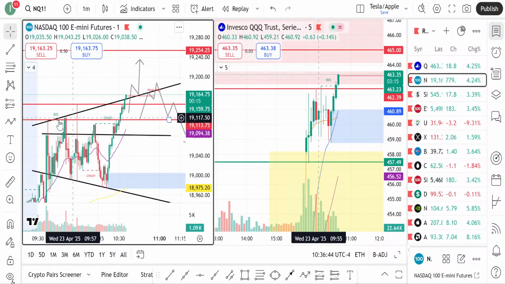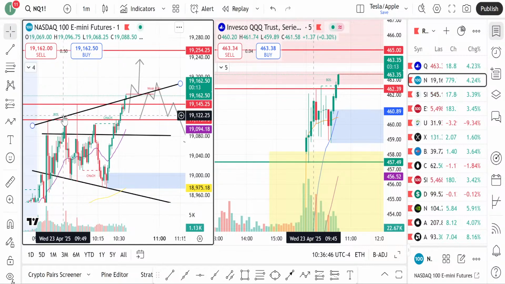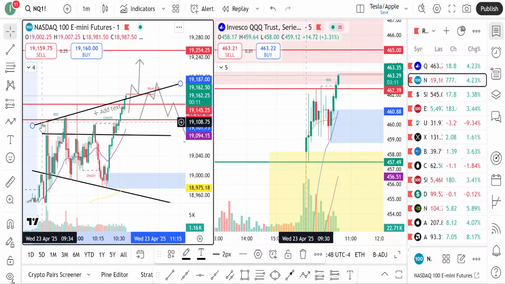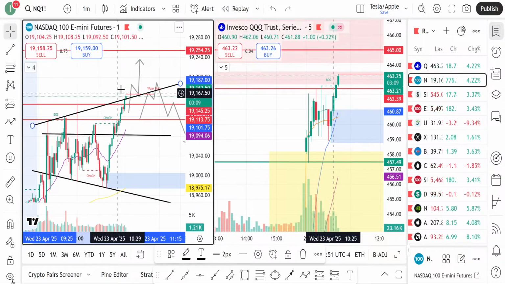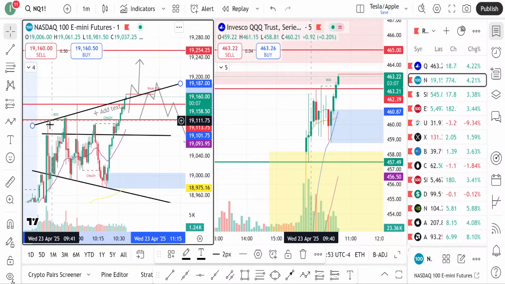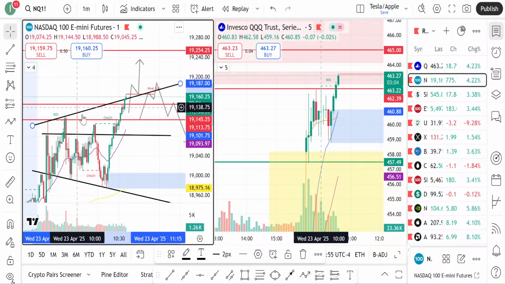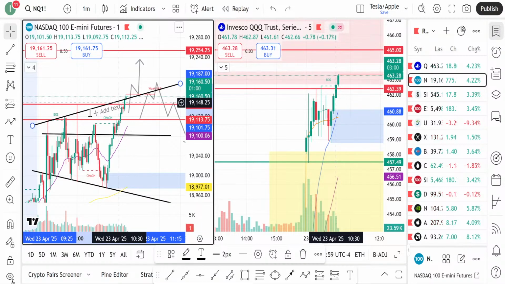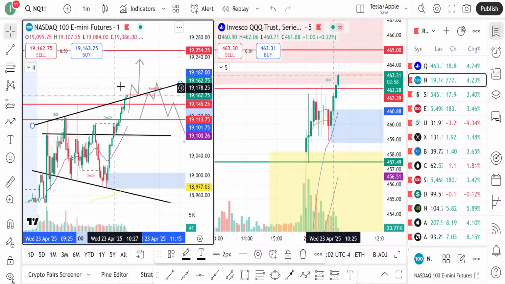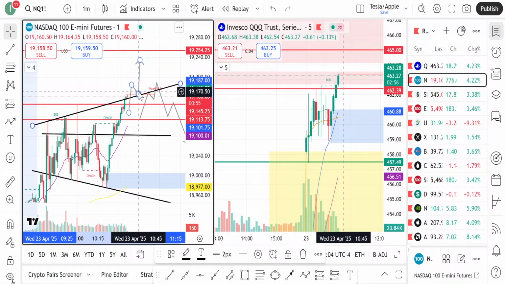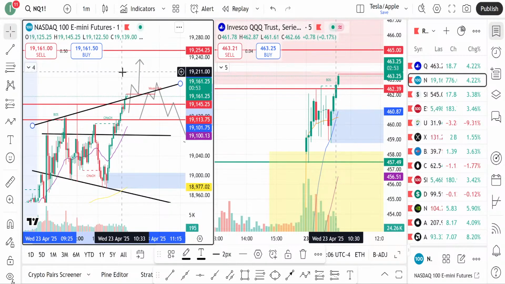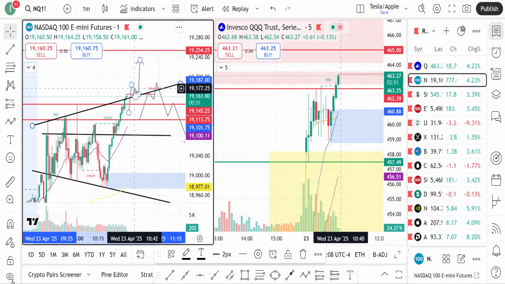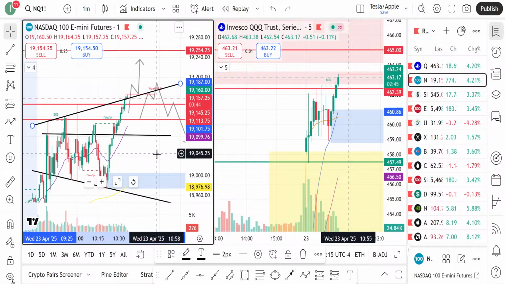And you kind of want to see the same thing here with this line, right? We have this resistance line coming up, and instead of price rejecting from it, we want to see the buyers finding support where the sellers used to find resistance, for us to know, okay, this has now the potential to go much higher. Because if we cannot do that, then the probability is we're probably coming back down.